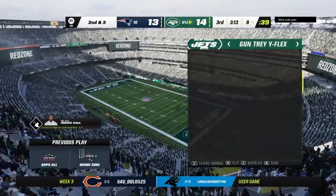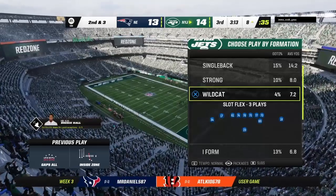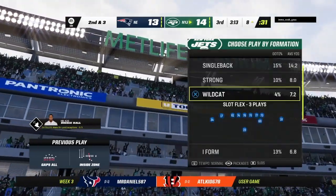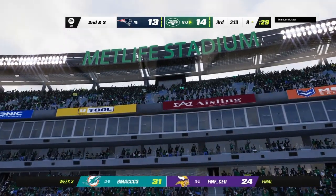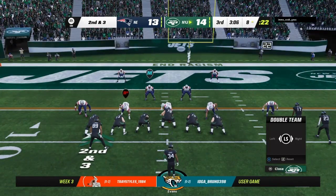Even with the good gain, I thought they might accept that one. Yeah, you thought maybe they'd go with the downs as opposed to the yardage. So if you're taking the yardage now, 2nd and less than 5, that tells me you feel good about how your offense is working. So they'll come up after the gain of 7 on a 2nd and 3.